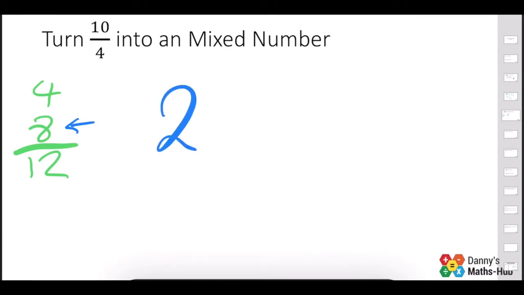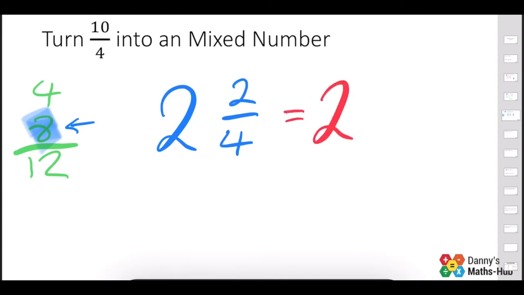Well, how many 4s go into 10? Well, we've got 4, 8, 12. 12's too big. So we know that 2 goes into it, because 4 times 2 is 8. So we know we've got 2 wholes. But what do we have left over? Well, what do we got to do to our 8 to get to 10? Well, we add on 2. And that's what we call a remainder. Remainder 2. And that is actually the numerator of our fraction. Now this fraction can be simplified. We still have 2 wholes, that doesn't change. 2 over 4 can simplify down to 1/2.